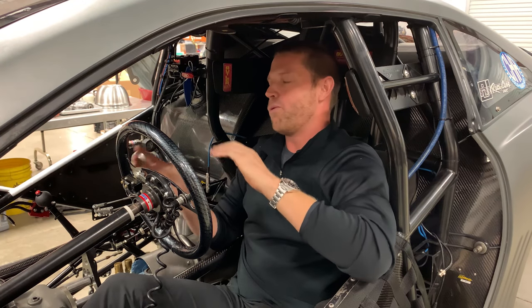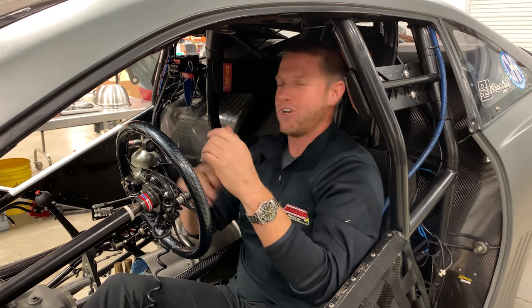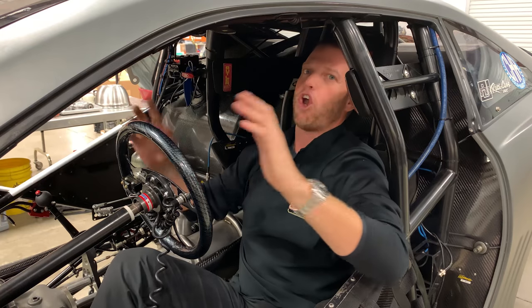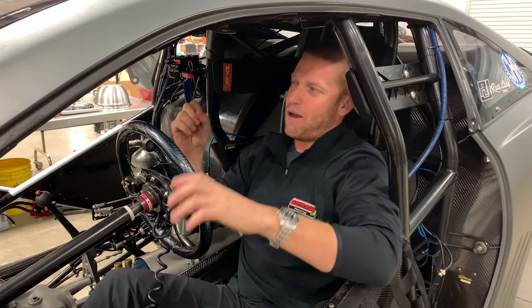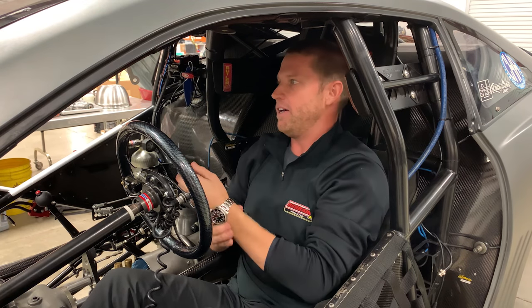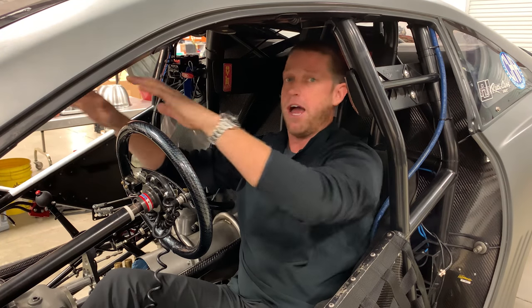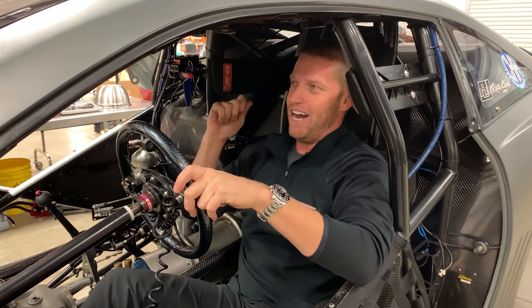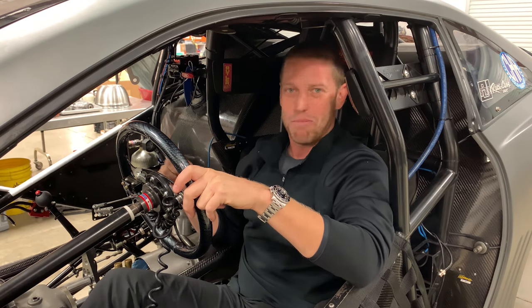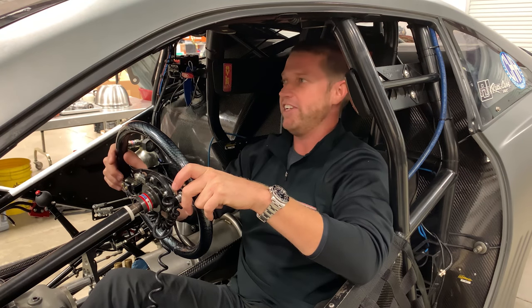It's normally 1.1 to 1.3 seconds from the time I push the button to the time I let go of the button. Now, 1/1000. Sure, that sounds fast. In racing terms, that's an eternity. Hand on the button. Another mistake that drivers make, and fans don't know this: if you just look at the tree, you're not going to have a good light. I'm looking at the bulb that's on my side, the very top bulb. I think that it takes longer for electricity to get to the bottom bulb than it does the top bulb. I'm staring at the very top bulb and I'm looking dead in the center of it.